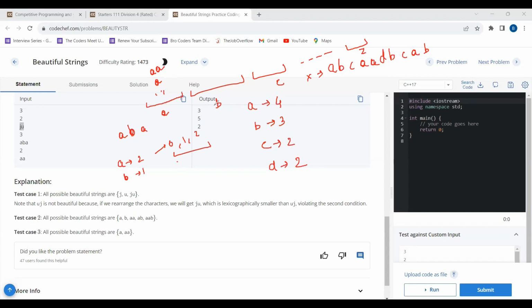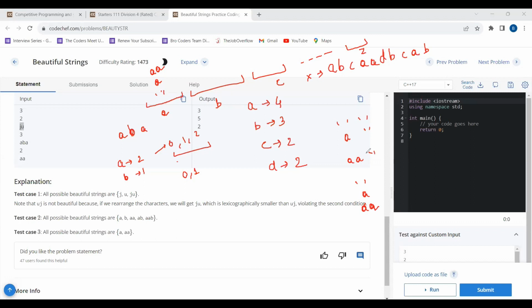And with B, what options do we have? Either we don't choose B, or we choose B. So what are all the different combinations we'll get? This is our first string, empty. Then next is A. Then next is AA. Then again I'll make it A, AA. So we'll put the empty string of B first.